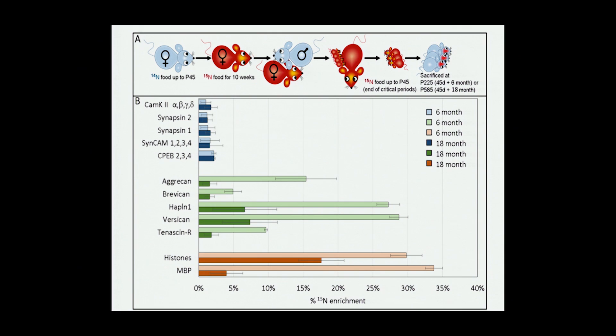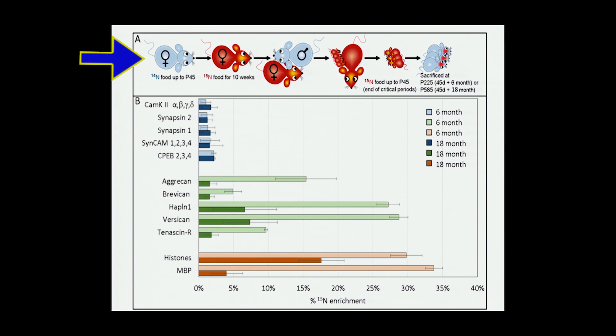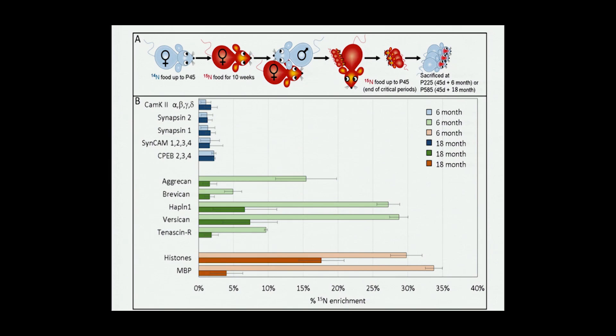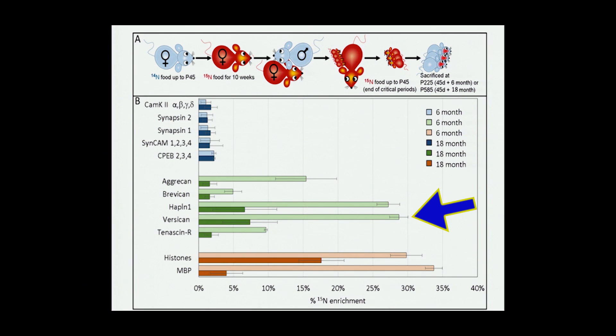What Varda did, following a protocol that Martin Hetzer had first done, was create animals that are 100% nitrogen-15 — you are otherwise nitrogen-14. This is the most expensive and heroic pulse-chase experiment: the food is about $800 a kilo, so these experiments for the food could be $100,000 for a colony of sufficient size. At the right point after a six-month or eighteen-month chase with normal nitrogen, you sacrifice animals from the colony, grind up their brains, and do proteomics. You can ask: synaptic proteins have short half-lives — those molecules that are part of the extracellular matrix at six months, still 30% of them remain. At 18 months they're decreasing, but some are quite significantly more persistent than those synaptic plasticity constituents that everybody's excited about, which do turn over. This is supportive of Roger's hypothesis.